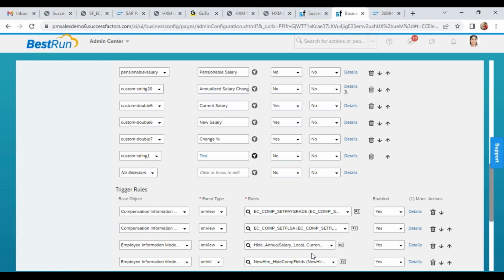Maybe, let's say we have a location, and SuccessFactors is giving the location in Hindi as Stan, but I want to rename it to something else, city. So I want to rename the location to city, and in Hindi I want to rename it to Shahar. So you go change the label. That's a standard field label that SuccessFactors has given. But if it is a custom field, you will not find any label. You have to go and maintain that label.